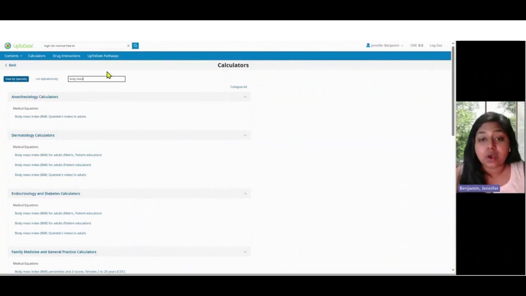Now, this was obviously a very simple form and a quick demonstration of how to use UpToDate. I am sure you're going to find even quicker ways and different ways of using this particular platform to make sure you offer better care for your patients. That's all we want. In the end, we want a better quality of care for our patients, and we are already doing a very, very difficult job. And we want to make sure that it is at least a little bit easier for you, right?